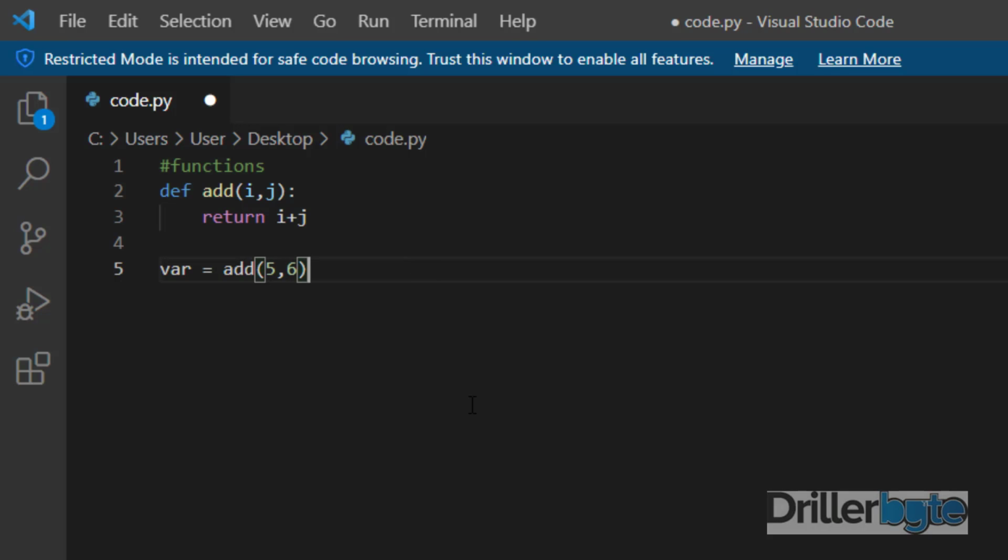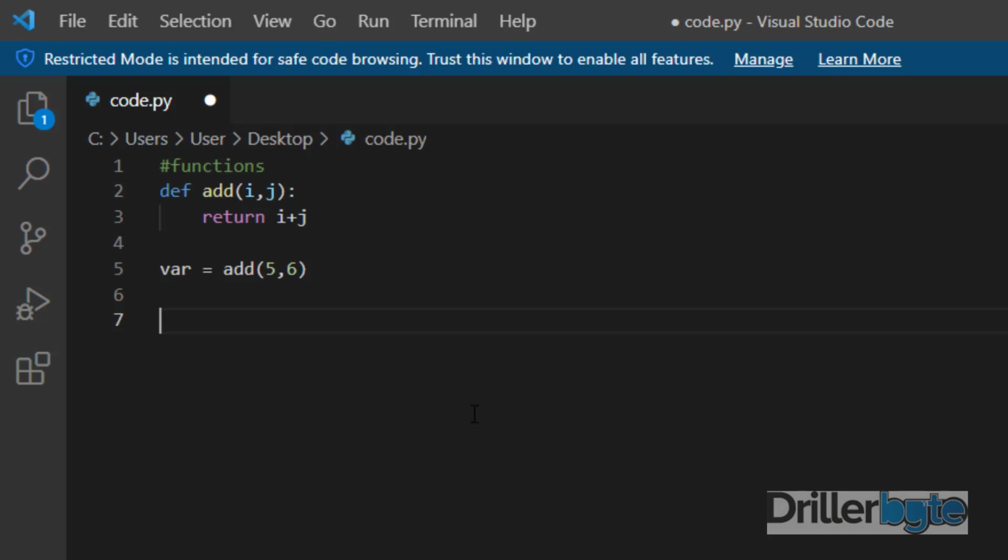I'm adding 5 and 6, and I'm saving the return statement. Note there is no print, but I have a return statement, which means that the value of I plus J will be returned from this function, and I can access the returned value, save it in a variable and use it for some mathematical expression, or use it later on in the code.